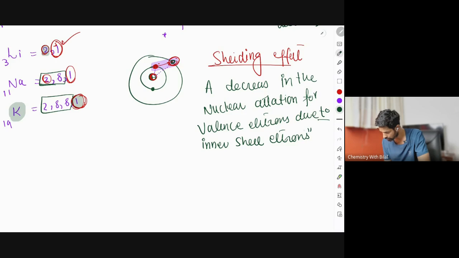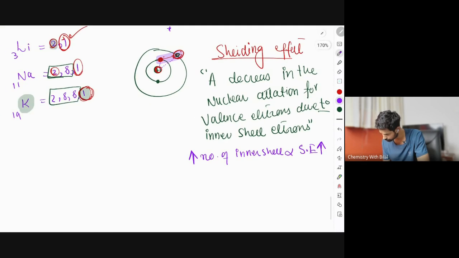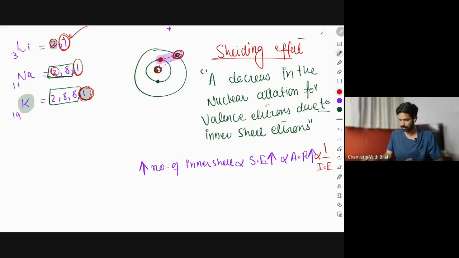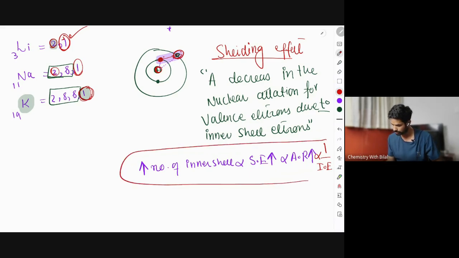Make sense, everyone? So basically, shielding effect increases with the number of inner shells. जब inner shells बढ़ेंगे तो shielding effect भी क्या होगा? बढ़ेगा. तो जब shielding effect बढ़ेगा, atomic radius क्या होगा? वो भी increase होगा. जब atomic radius increase होगा, तो ionization energy क्या होगी? This is basically half of the chapter जो मैंने यहाँ पे लिख दिया. Ionization energy होती है energy required to remove an electron. तो जब atomic radius बढ़ेगा, electron remove करना easy हो जाएगा. तो हम कहेंगे energy required to remove electron decreases as the atomic radius increases.